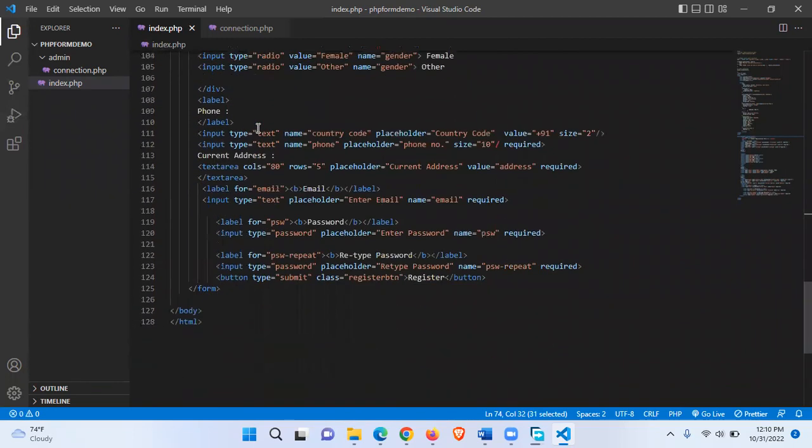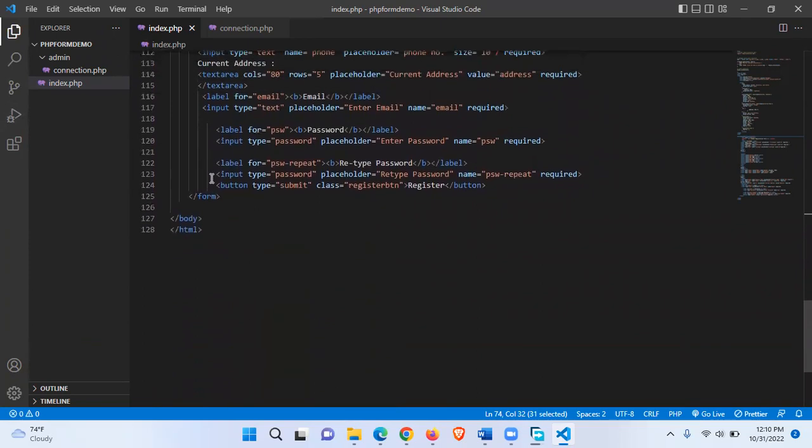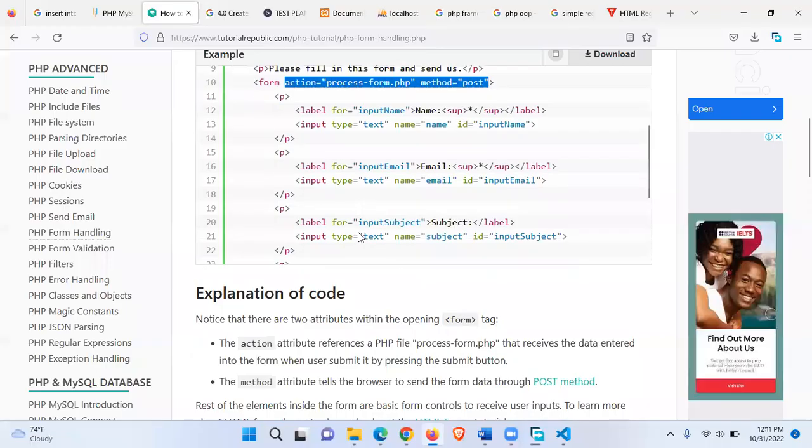Then at the bottom, you must have a button, and that button should have a type. Type is actually what really determines what happens if a person clicks on that button. In most cases, the type is usually submit. Submit means it's a button which when you click is supposed to send data either to the backend or something.